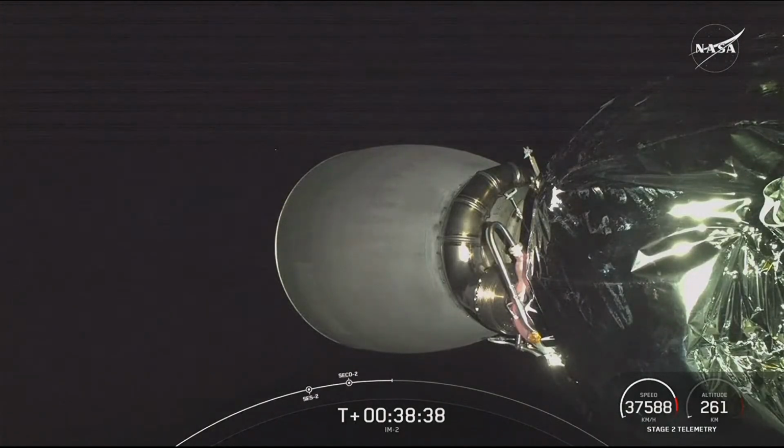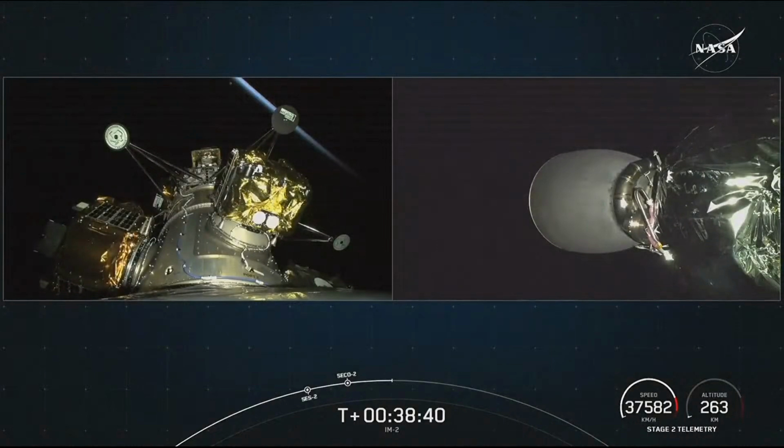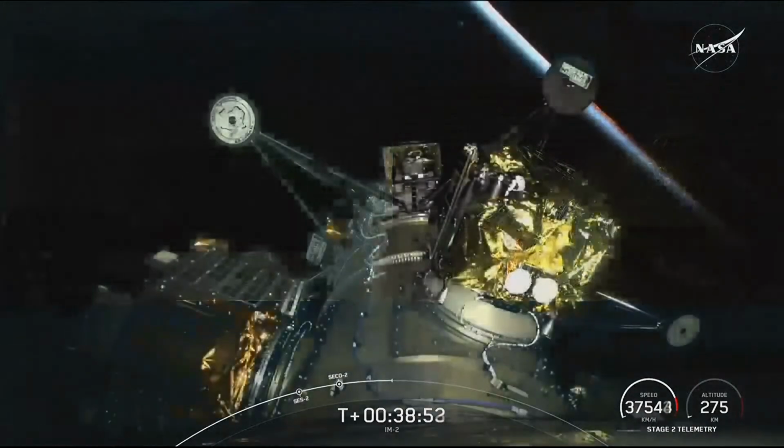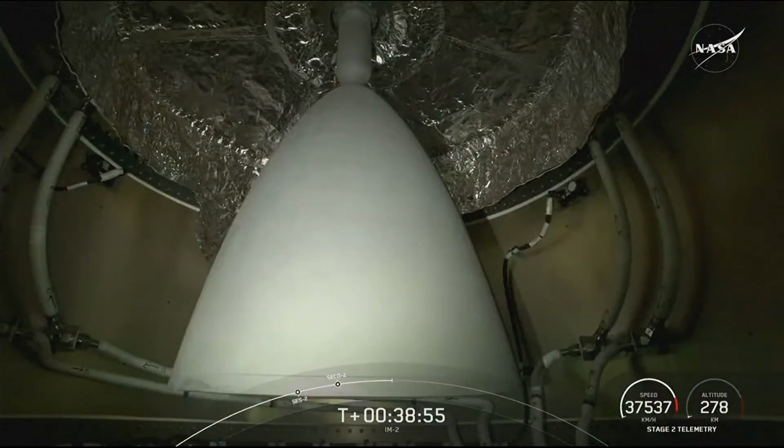Now, about 7 minutes, 46 seconds in, we had a successful second stage engine cutoff, SECO 1, and we heard the call out of a good parking orbit insertion. Now, that was the first of 2 burns of the second stage engine, and we just saw the second burn of that engine complete, and we also are in a good transfer orbit right now.